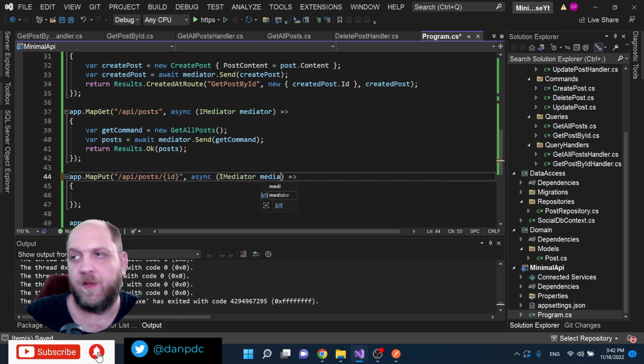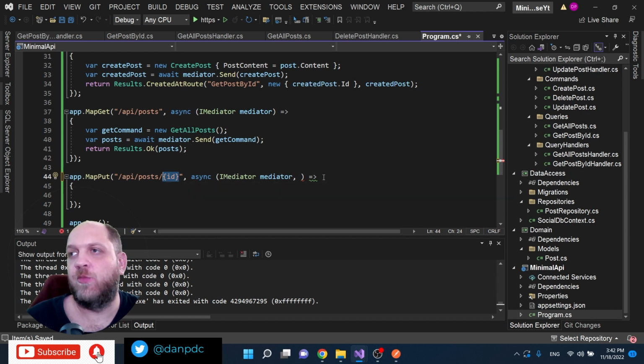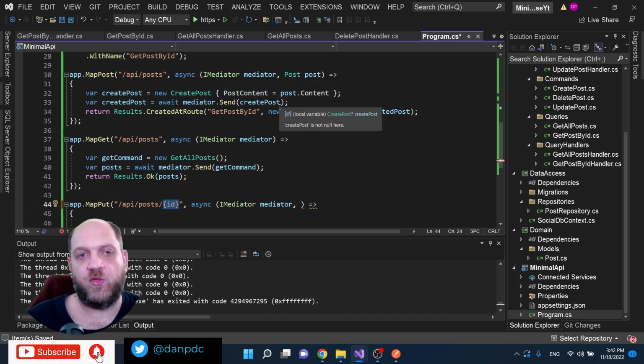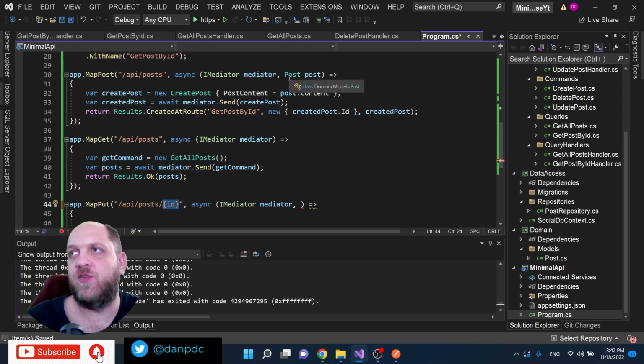So it's this one first. But then here there are a bunch of different other things that we need to map. So we will need to also map from the ID of the post, and we also have to map from the body, from where we actually receive the updated content. Now, what I would like to do, and we'll see a little bit later why this is important, the other endpoint where we actually get a post from the body is this create. And I would always suggest, when you have this type of situation where you get something from the body and you want to map it to your own type that you will use then with the repositories, make sure that in all the route handlers where you actually need that, you place them in the exact same order that they were placed previously.